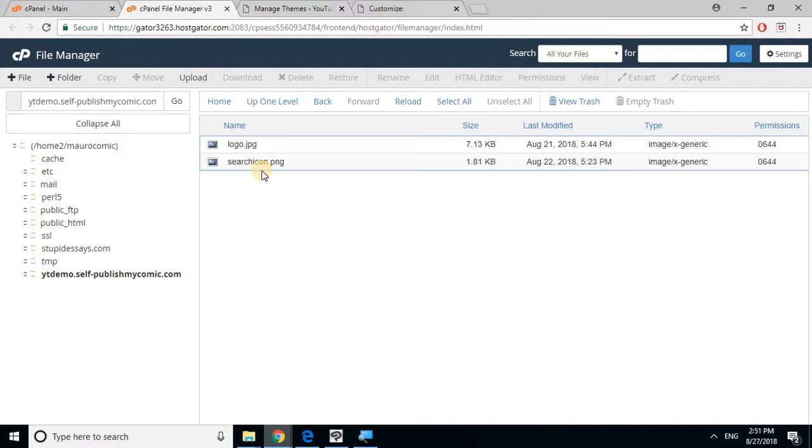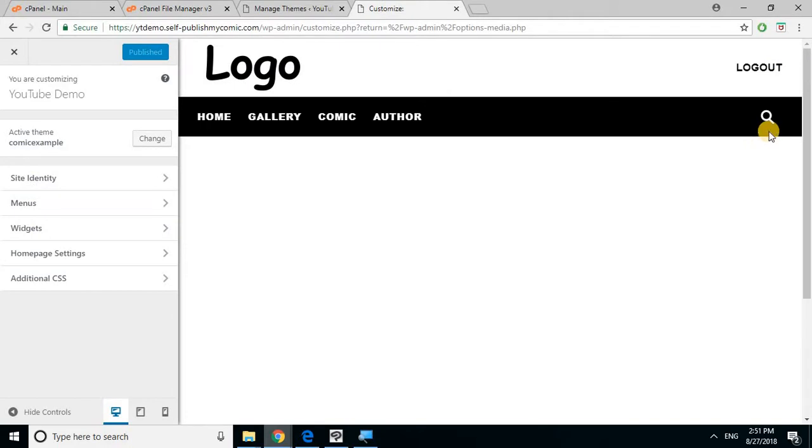And then create a search icon. Just make it a square. It can be like 300 by 300, and just draw a magnifying glass. I'm sure you've seen them before, something like this. Again, this is just the logo. If you don't have a logo ready yet, just do what I did: 200 by 100, and just write logo.